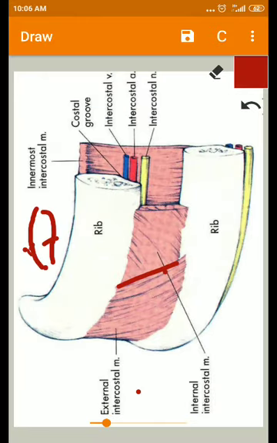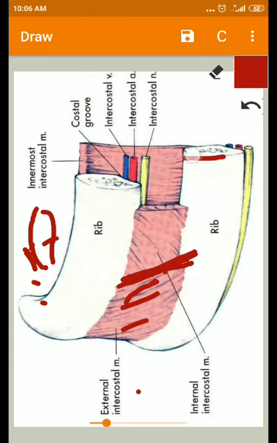It starts posteriorly and comes anteriorly up to the costal cartilage. You can see here the muscle is ending at this part on the anterior aspect, and here you'll have the costal cartilages, for each rib. Up to these costal cartilages this muscle extends in front, from where it is replaced by the anterior intercostal membrane.